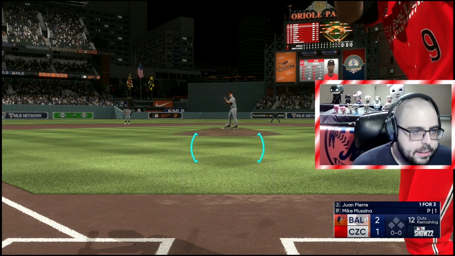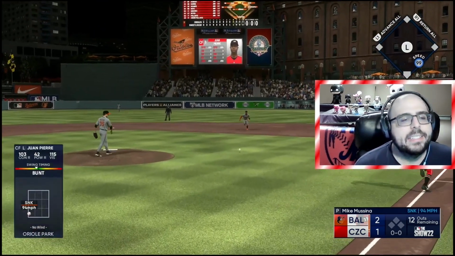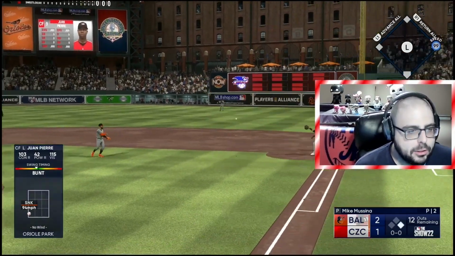This is now 12 outs to get 2, and we're just going to bunt with Juan. And Juan gets it down perfectly. This is a beautiful start.